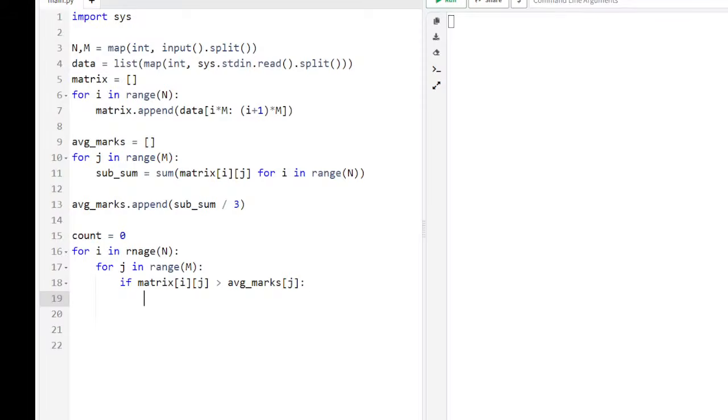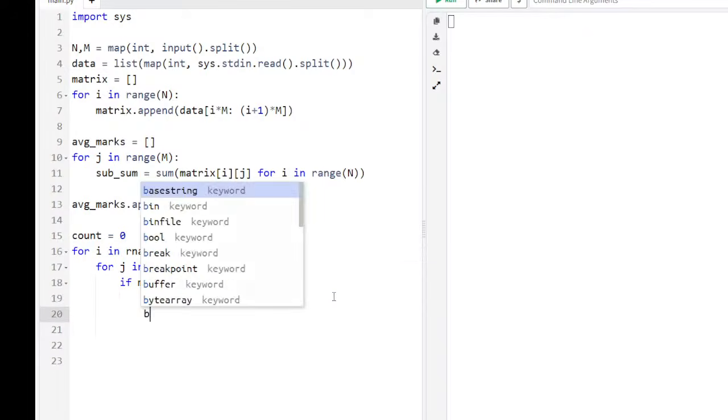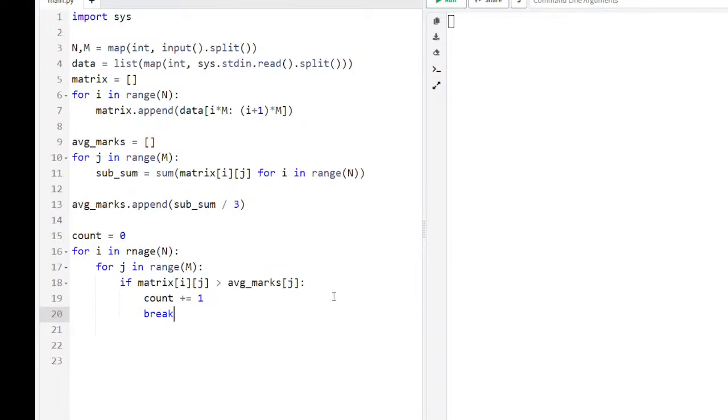So what we need to do is just increment the count value. Just use count plus equal to 1, then say break. That's it. Once you come out from the loop, now you print the count value.